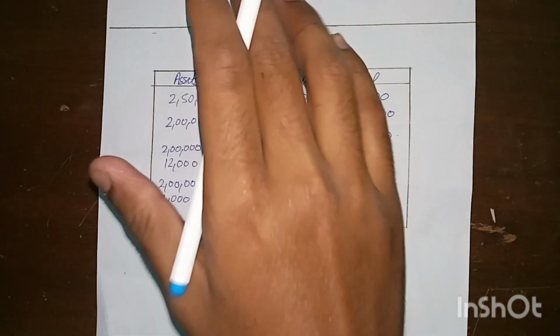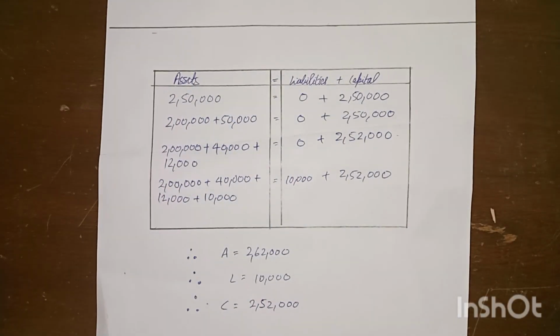So here your chapter gets over, recording transactions 1, where you learned 6 marks question, 2 marks questions, and it is a very easy chapter. Now there is one more part in this chapter that will also get asked for 6 marks, but it's not that important. Then also I will teach you that part in the next video.